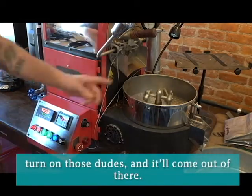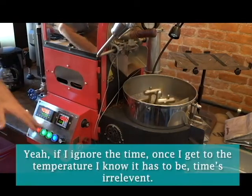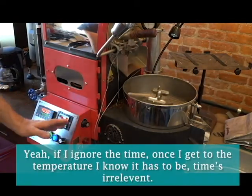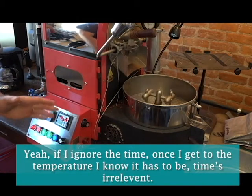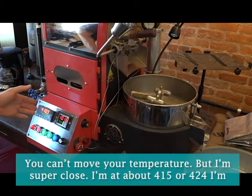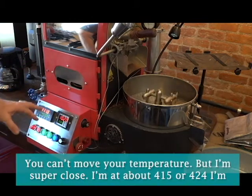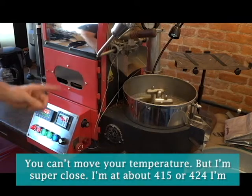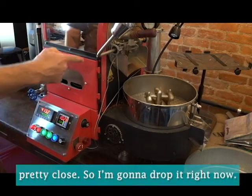So we're going to turn on those dudes and it'll come out of there. If I ignore the time, once I get to my temperature where I know it has to be, time's irrelevant. You can't move your temperature. But I'm super close. If I add 3 degrees, I'm at 415 and 424, I'm pretty close. So I'm going to drop it right now.